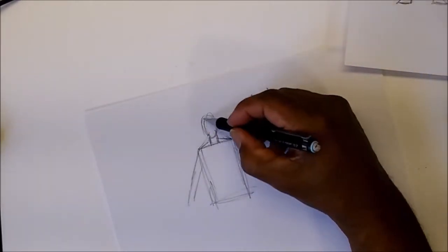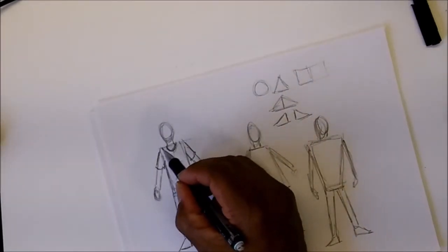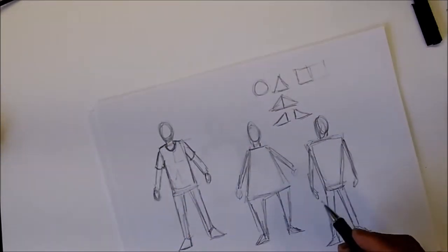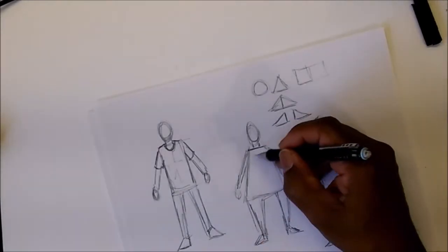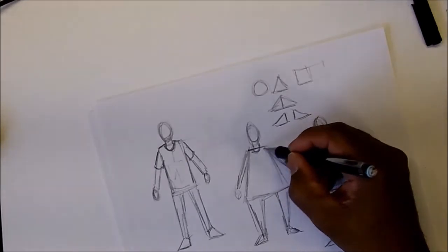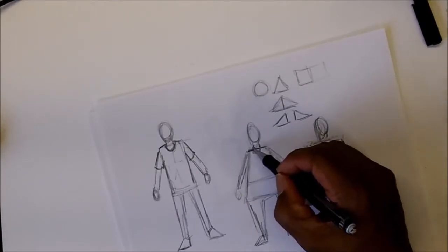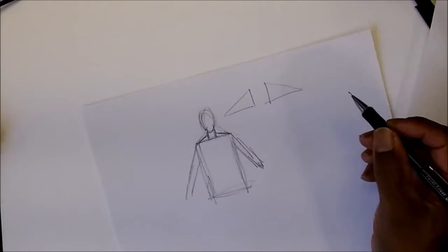So you want to keep it down. Anytime you draw this, your next step is to just draw the little triangles to represent his shoulders. That gives him a more realistic look. Because I can dress her, if this is a female character, and make it have nice clothes on or whatever. But there will always be something wrong in the shoulder department. That's why you add this little triangle.